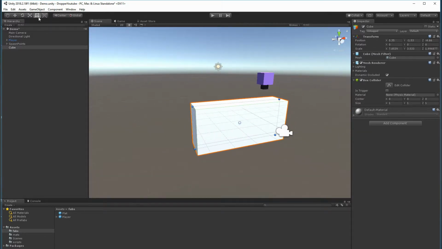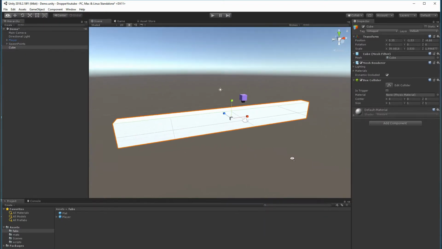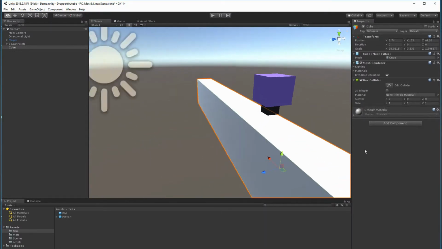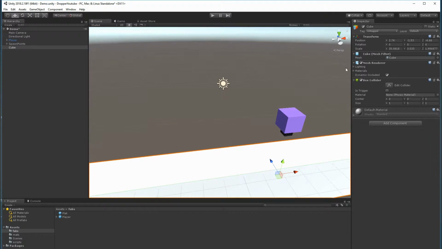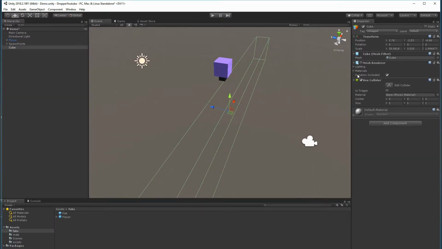And just thinking ahead in case we create more and different spawning areas, just make that longer. Turn the rendering off, we don't need to see it. And also in the box collider, make sure you set it to is trigger, which means things can pass through it.